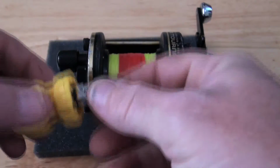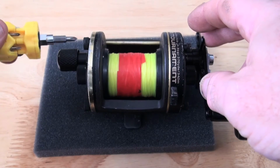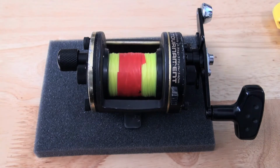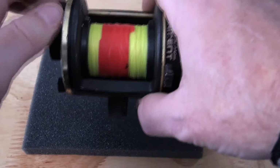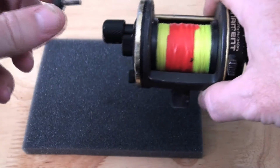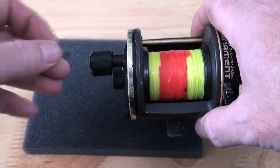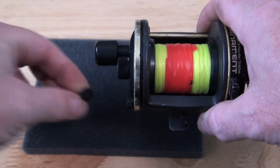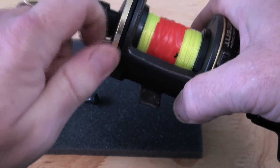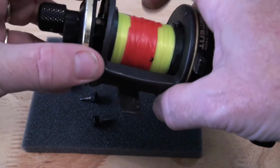So rather than having to have the screwdriver and undo the screws that hold the side plate so that you can get in there to, for instance, change the bearing, all you have to do now, if you have the crown screws, is literally use your hands. Now, seeing as these screws are a bit bigger than what would be used on an Abu or an Akios, I've made the head also that much bigger. And it is so easy to get in if you want to change the bearing or check on your mag or set something up. And hey, presto.